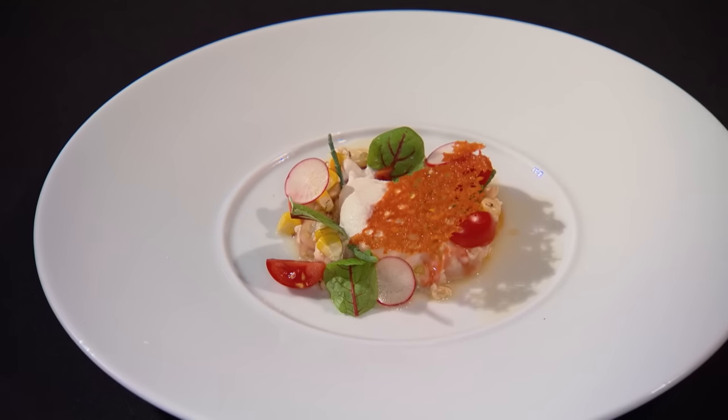Overall, great control of flavor, acidity. I wish there was a little more of the calamansi dressing because it had wonderful depth of flavor, but you needed more of it to cut through the heaviness and the richness of the coconut.